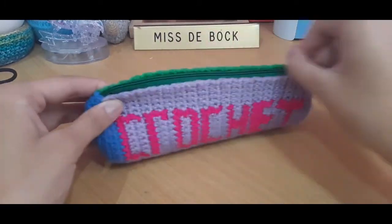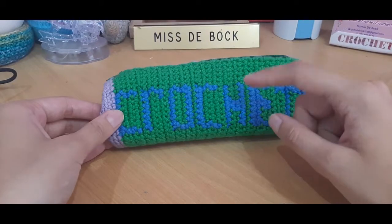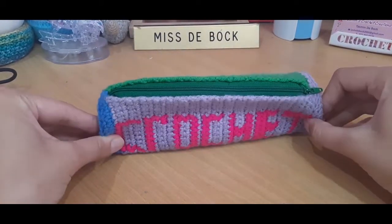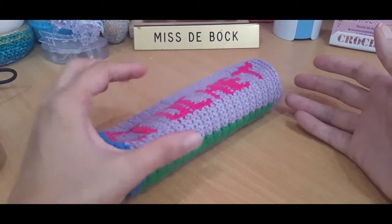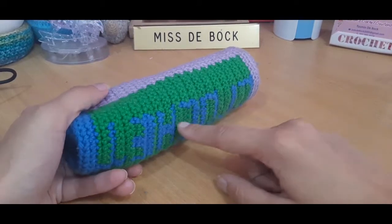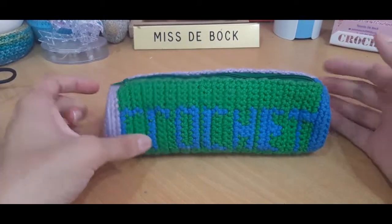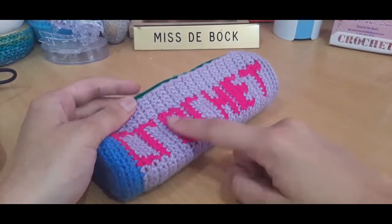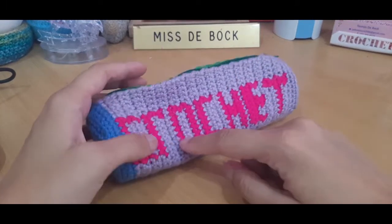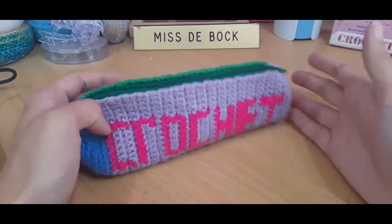Also with this pencil case, you can decide to have it four different colors like what I did. So I had blue on green, and then this side I had hot pink on purple. Or you can simply have the pencil case two different colors, where you have the whole pencil case one color and then you just have the lettering a different color. So for instance, you have the body of the pencil case purple, and then you can have the writing to be gray on both sides.